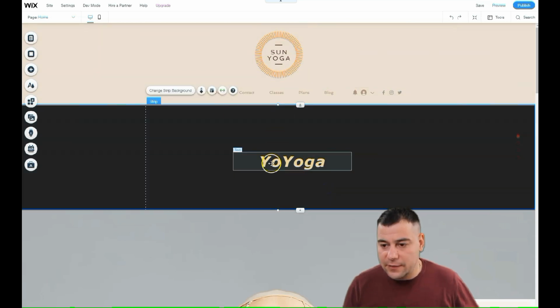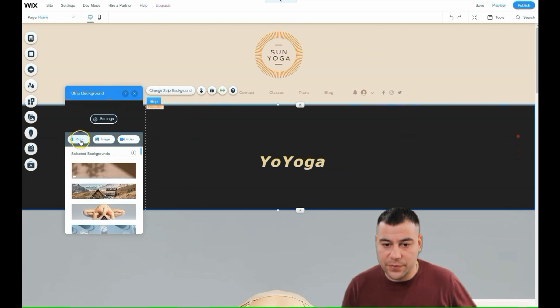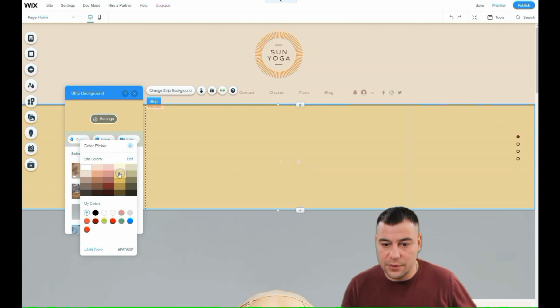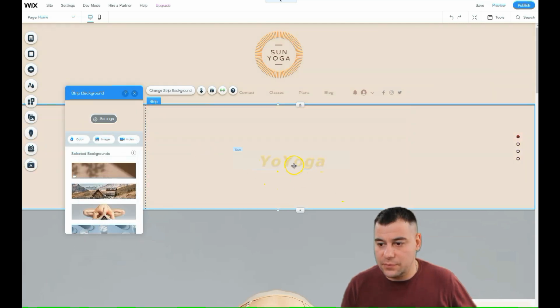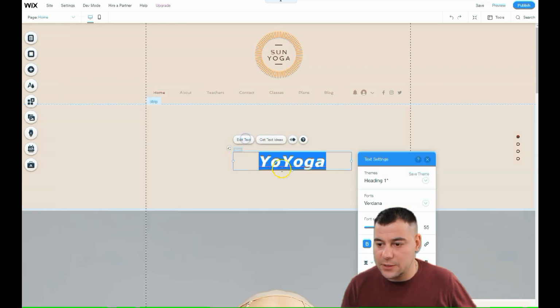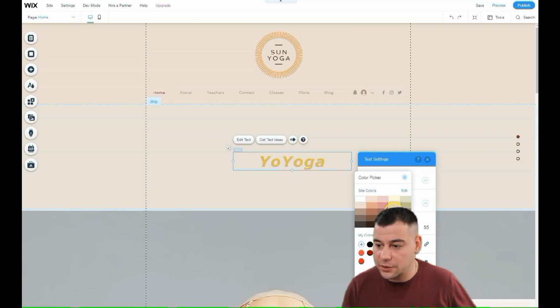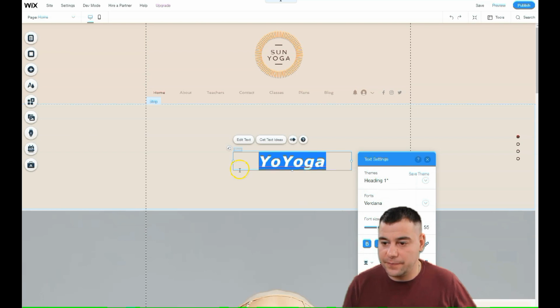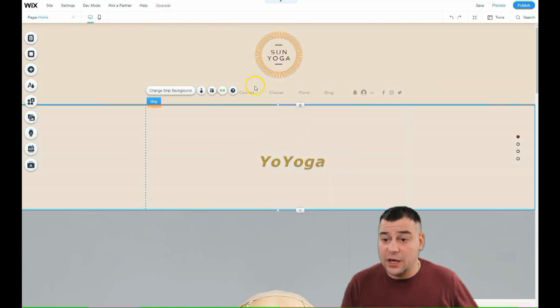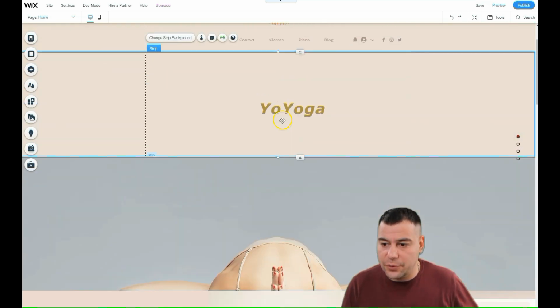All right, let's leave it like that. Let's change the strip background, this color. It's pretty suitable, but the text is not visible right now. The text color will be darker, for example, like that. All right, that's pretty simple and easy.